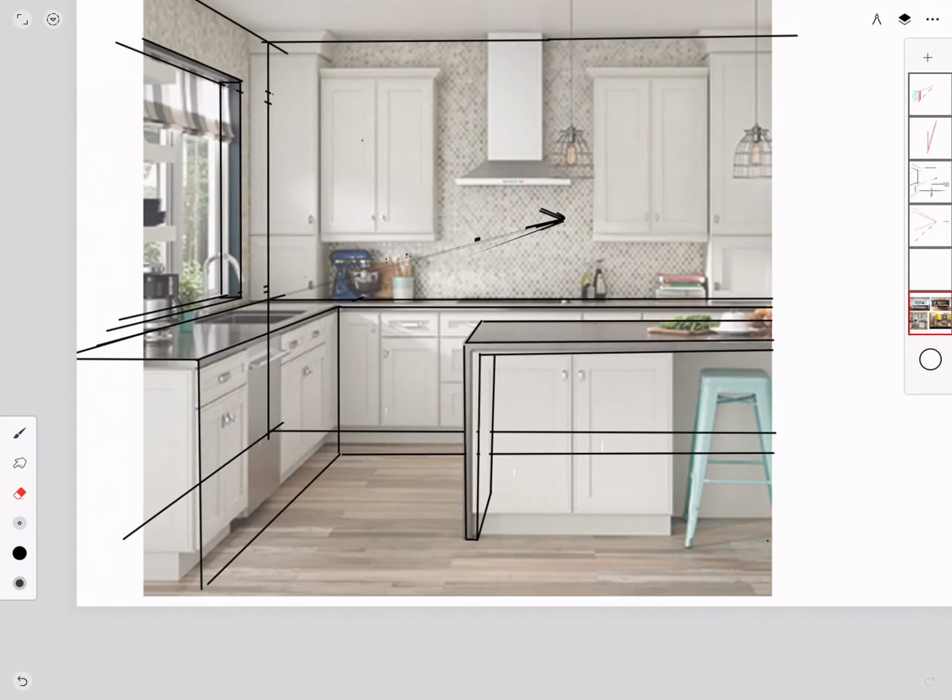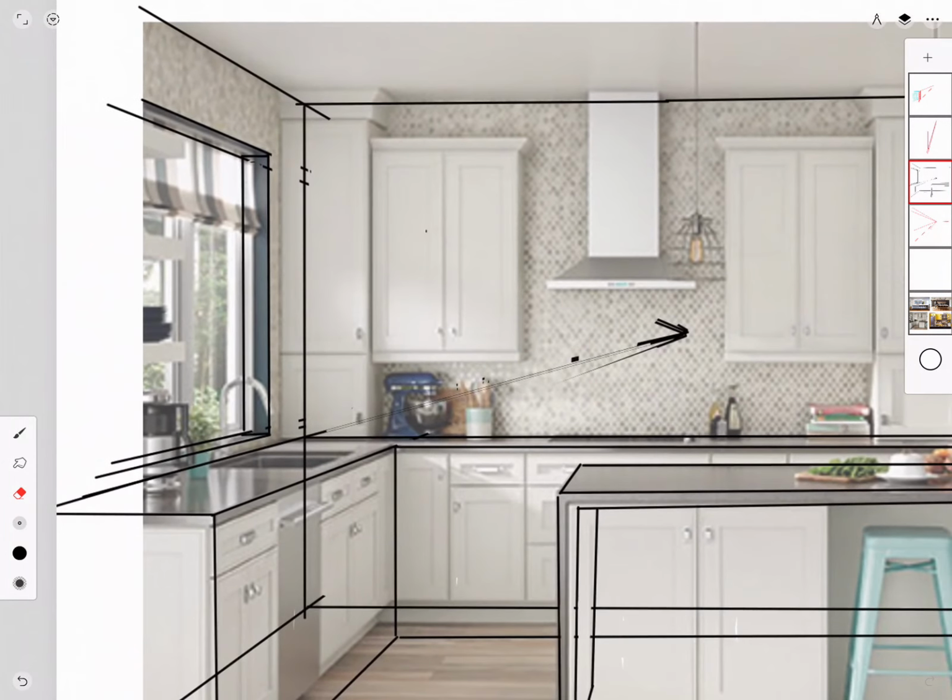So let's draw one more piece. Let's say the cabinets are actually very difficult to draw because there isn't really much left to see. We could actually go ahead and try to draw in that back left corner cabinet. So I'm going to make myself a new test layer. So, for example, from this corner, a line straight down.